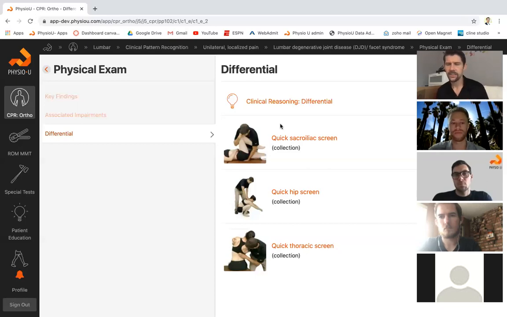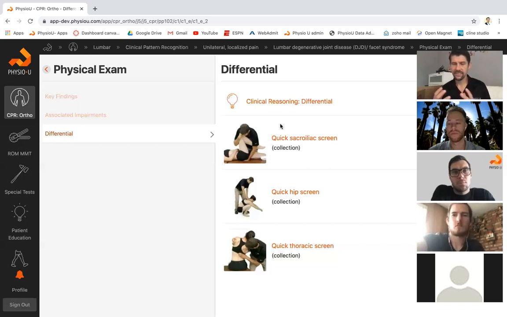Perfect. Awesome. So we know that some of our active range is going to hurt whether it's a facet or a muscle, because they kind of move together, right? If someone's going into side bend right, muscles are being contracted on the left side, and the facet is being opened on one side, closed on the other. So sometimes it can be a little messy. If you're not quite sure, we can always do an isometric MMT. Keep them in neutral. Don't let me move you, and have them push to the right or push to the left or push into extension. If they're not moving and the joint's not moving, it should be pain-free.